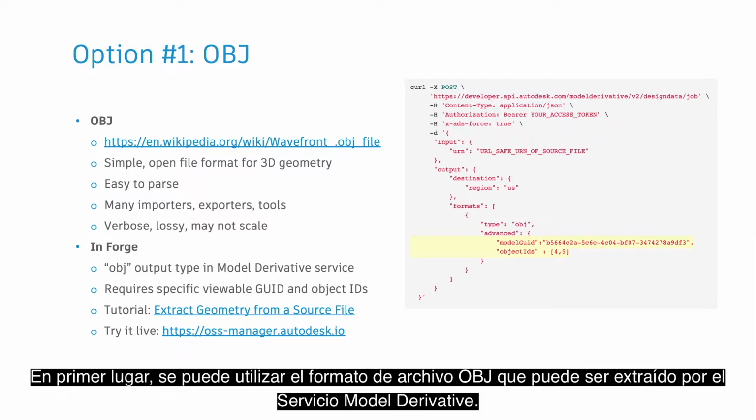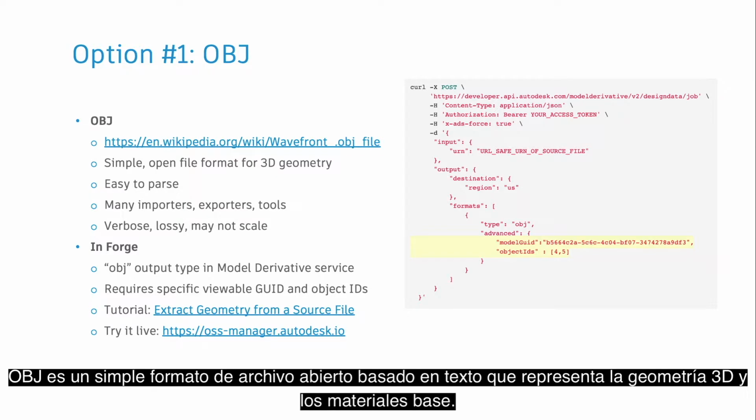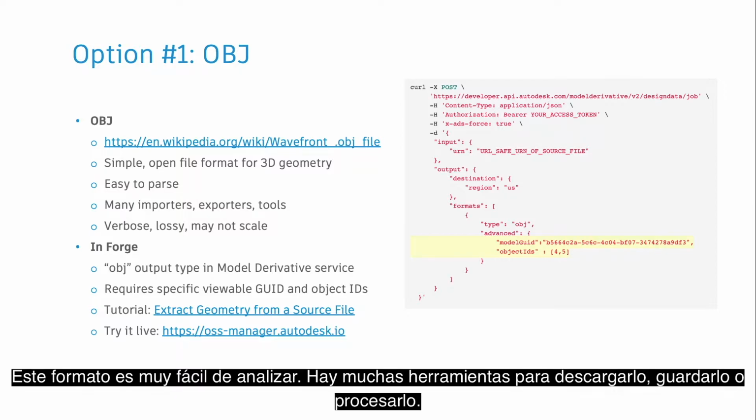First of all, you can consider using the OBJ file format that can be extracted by the model derivative service. OBJ is a simple text-based open file format representing 3D geometry and basic materials. It is very easy to parse. There are many existing tools to load or save or process this format.